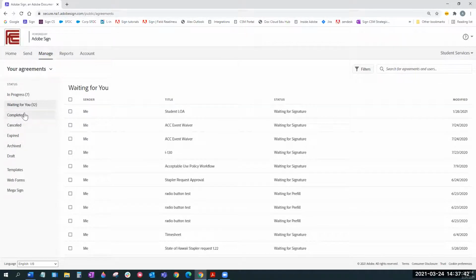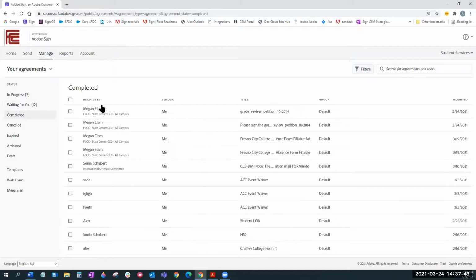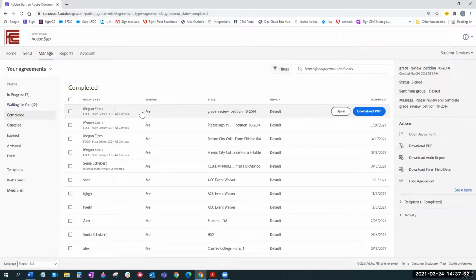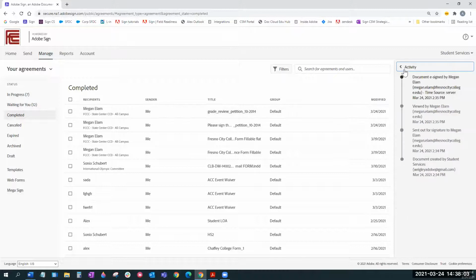And so I'm going to step into a completed folder here. I'm going to show the one that Megan just signed by highlighting the one here at the top. If I scroll over to the right, I have the ability to come down to the lower right-hand corner under activity, and I can see an audit trail essentially of what's occurred with my form.